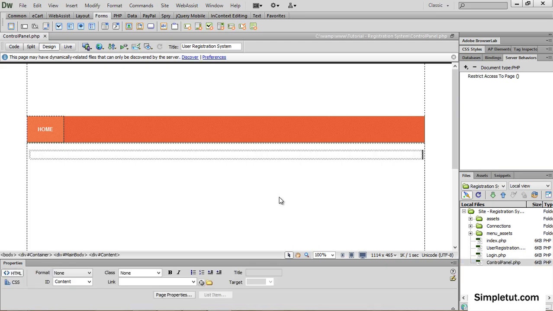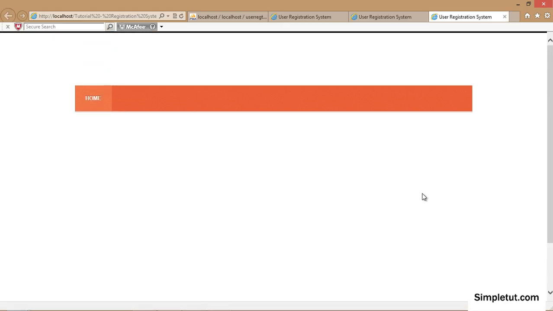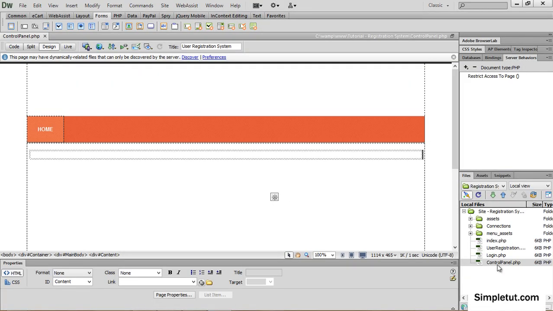Now, if we just launch this page, we are currently logged in. I need to create one more page, so again, duplicate index, and let's call this one Logout.